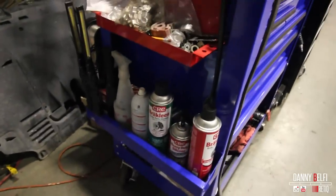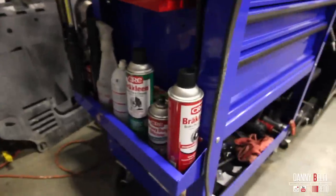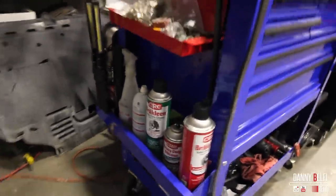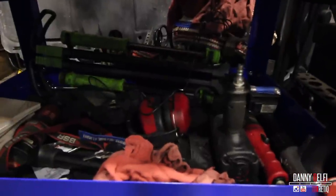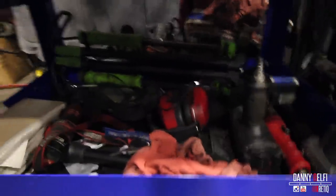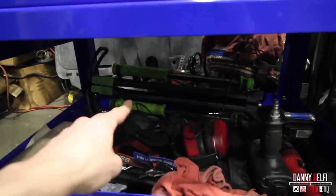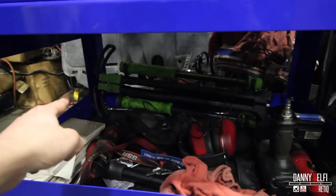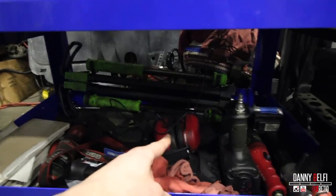A tray of random bolts and stuff. My two Harbor Freight lights, my bigger magnet, two lights, brake clean, carb clean, and stuff I usually put there — cleaners, stuff that I use when I do a brake job. My hood light, breaker bar, hood light from Macco. It's a Monster I bought off the truck. I don't care about it too much. It's a Pittsburgh breaker bar, and a Macco hood prop and earmuffs.